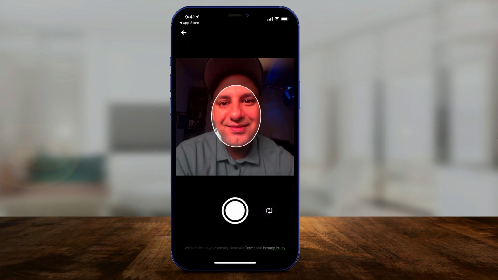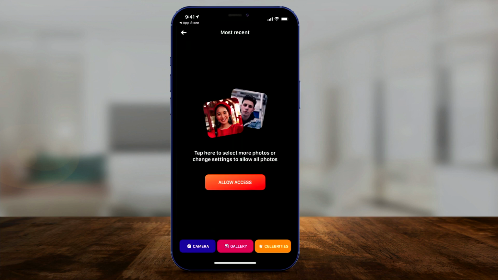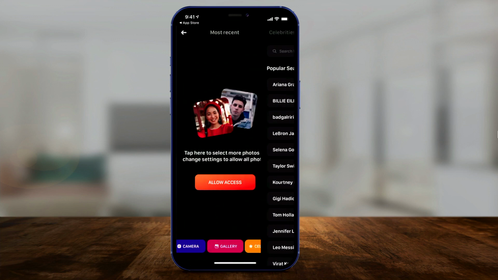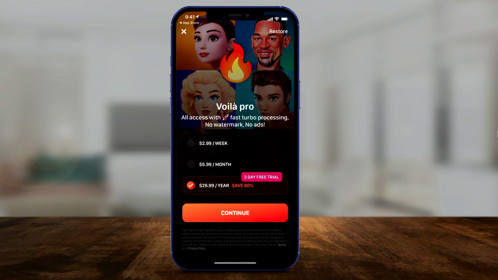And one last thing I'll show you with this. It does have the celebrities option too on the very bottom. So you can, with the middle option, upload a picture that you already have or take a picture of someone else too. So you could choose from any famous people here and do it exactly the same way I just showed you with your own picture. And the paid options I mentioned, if you want to speed up the process, remove the ads and the watermark, these are your pricing at the time that I'm recording this video.